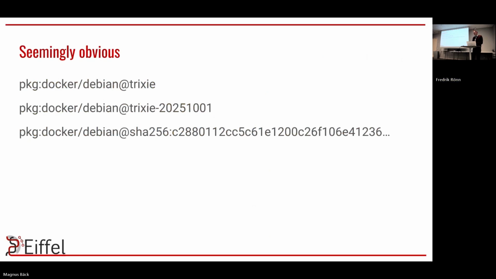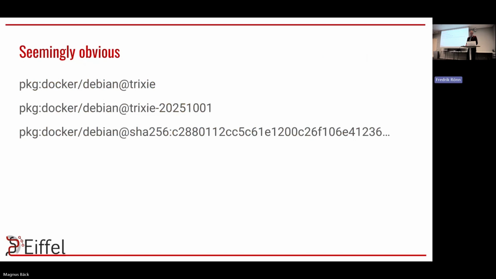And if you know a little bit about IFL and a little bit about the package URLs that are used to describe and identify artifacts, you might think that is pretty obvious, because there is a container image type in the package URL specification, and it looks like this. So you might think, well, we just use this. That's what I thought at first as well. But then I started looking into the details, and I realized that it's not quite that simple.